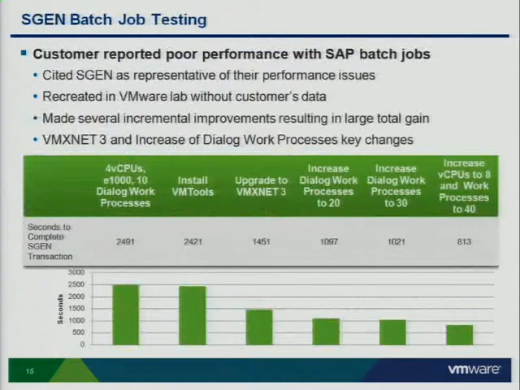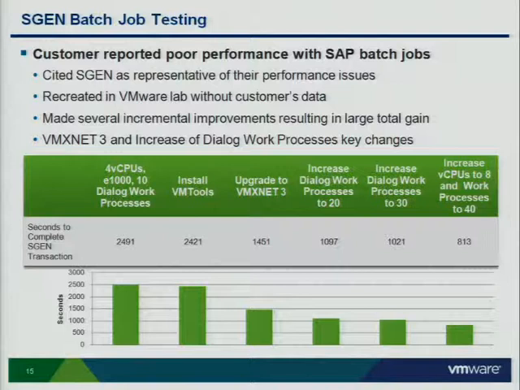And I understand that. What happened was, as I mentioned earlier, part of my job is that when performance escalations come in, ultimately they can end up with us. So we had an SAP on vSphere customer who was reporting bad batch job performance. We got on the phone and were talking with them, and they said, well, when we run SGen, we see the exact same thing. So we feel like if you run SGen, that's a fair barometer. If you can tell us how to fix SGen to run on vSphere, then that's what we want to know. So I was able to recreate basically the same type of times they were seeing with their SGen job on my system in the lab, and then started working from there.